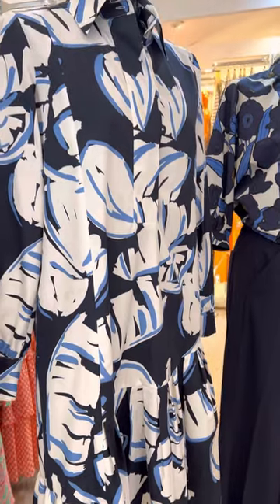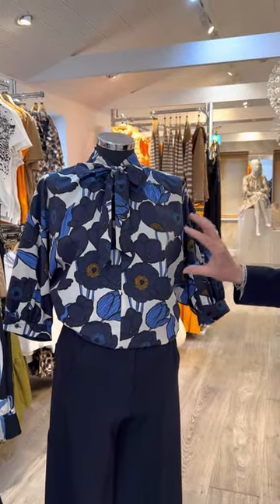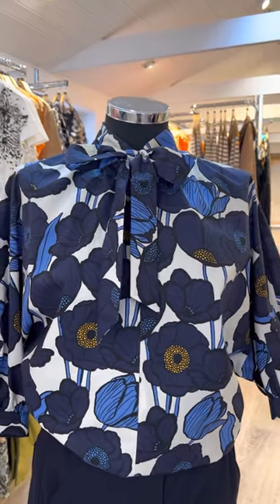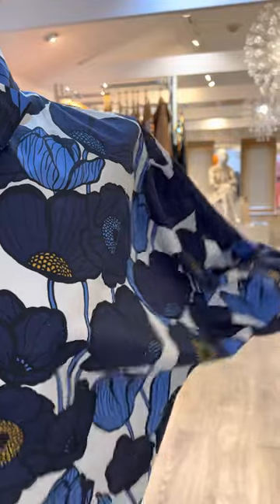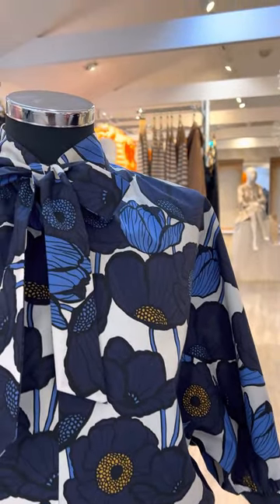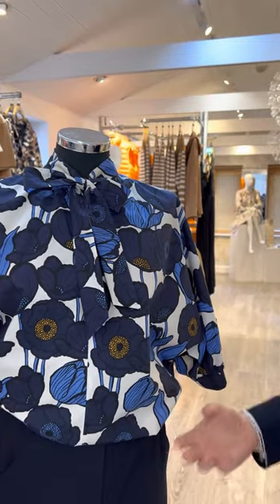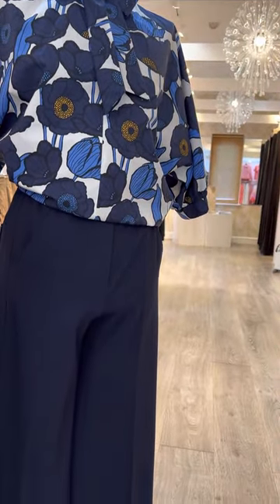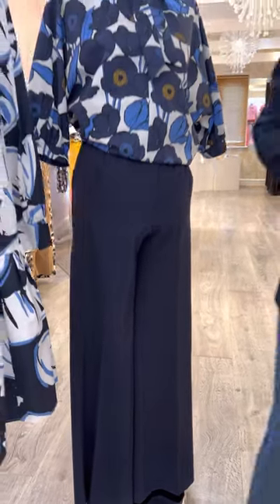Model number five has the different print — a little bit darker. The predominating print is a floral with this poppy coming through — it's like a navy poppy. A little bit sinister I think, maybe because it's not red, but it's a really deep almost purpley navy on that poppy with cobalt blue. She's got a full batwing sleeve — I have gone down at least one or two sizes in this if you don't want to be too voluminous, though it is a soft enough fabric and will drape into the body, giving a sort of three-quarter sleeve effect. There's a little bow tie there — I have tied it in a bow to neaten it. I've tucked it into the jersey pant, same as the jersey suiting — pull-on wide leg, very long. £299 for the blouse, £299 for the trouser.